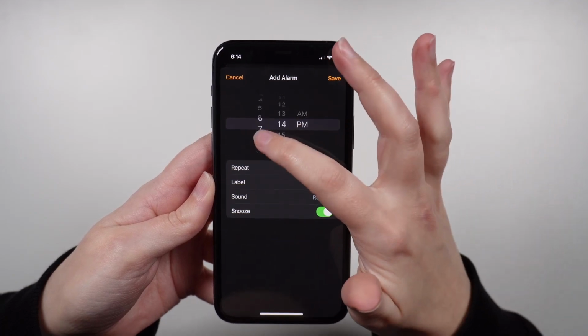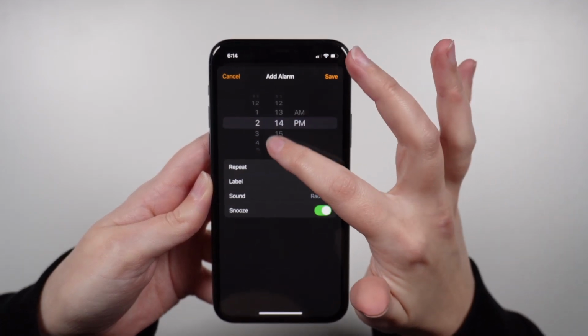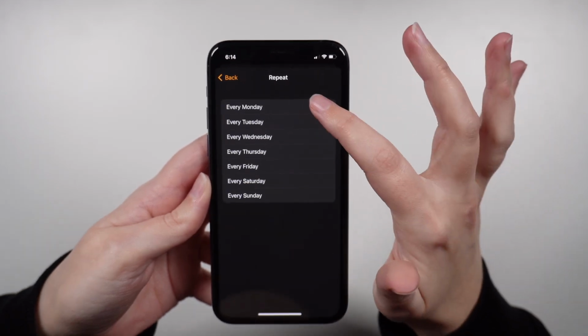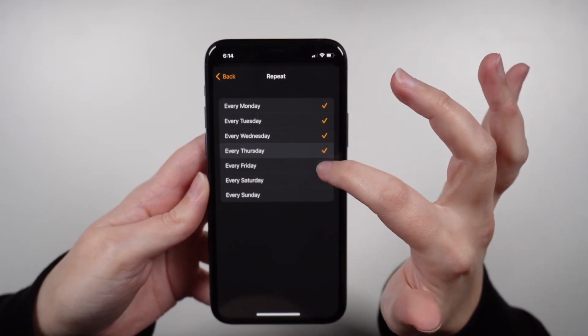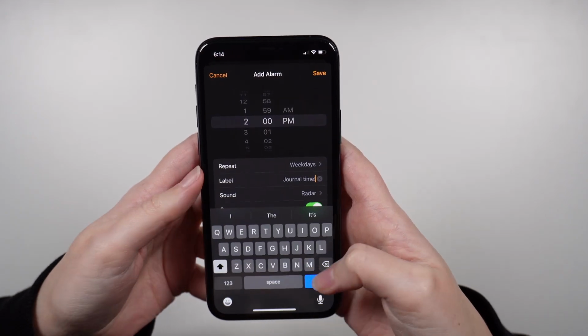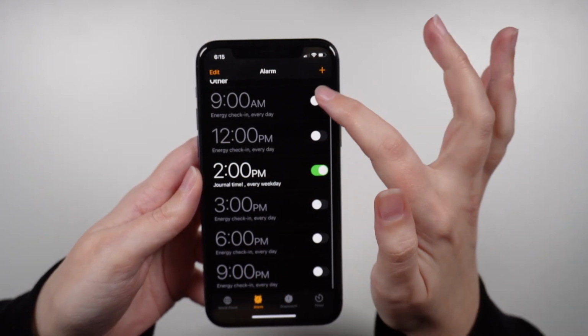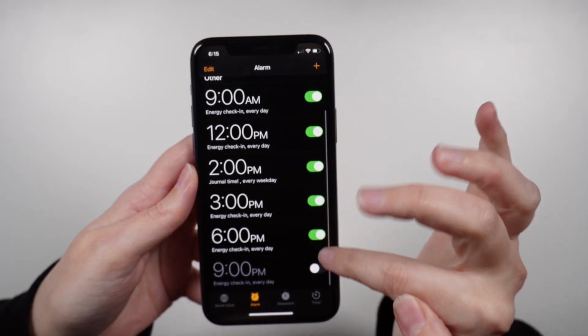Set yourself a reminder. Notifications aren't just for social media apps, you can use the power of them to help you do your journaling as well. Setting a notification using the alarm feature on your phone can help you remind yourself to check in with your journal. You might want to do this at just one point during the day, or you might want to have regular check-ins throughout the day.